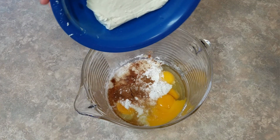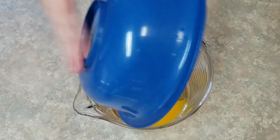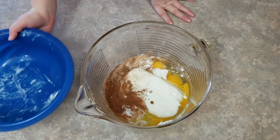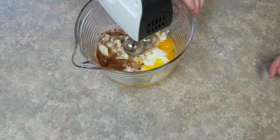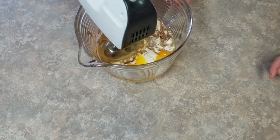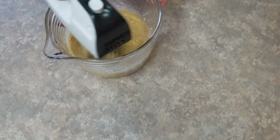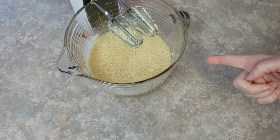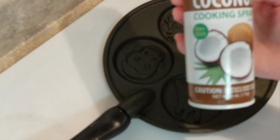And then lastly, you need a full block of softened cream cheese. And you're just going to put it right in the bowl. Now you're going to mix this up. We are using a hand mixer today, but you could put this in a blender and make blender pancakes. This is just the easiest thing for us. Now we're going to let this sit for 10 minutes and let the bubbles calm down.